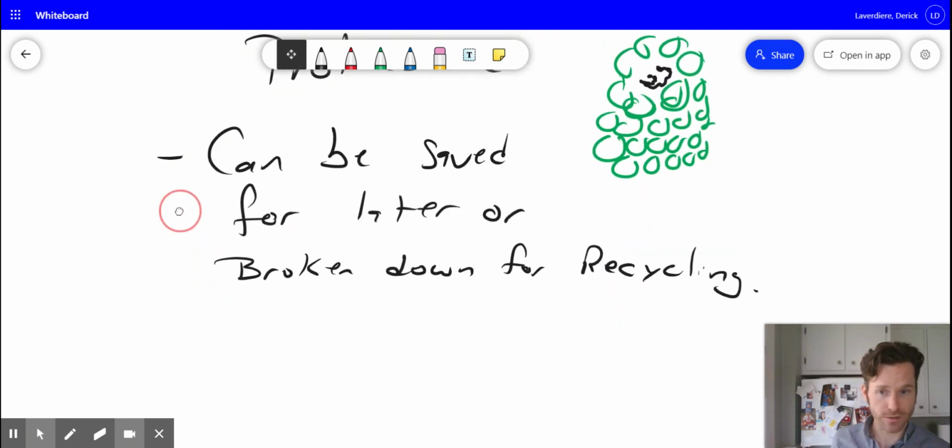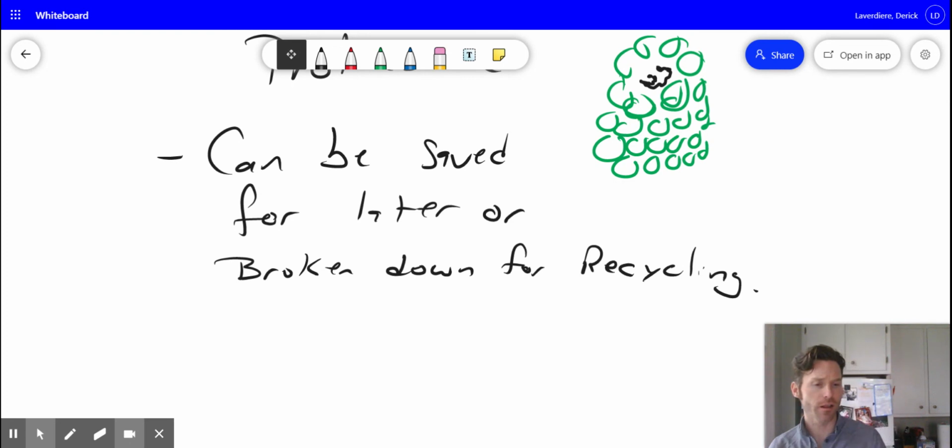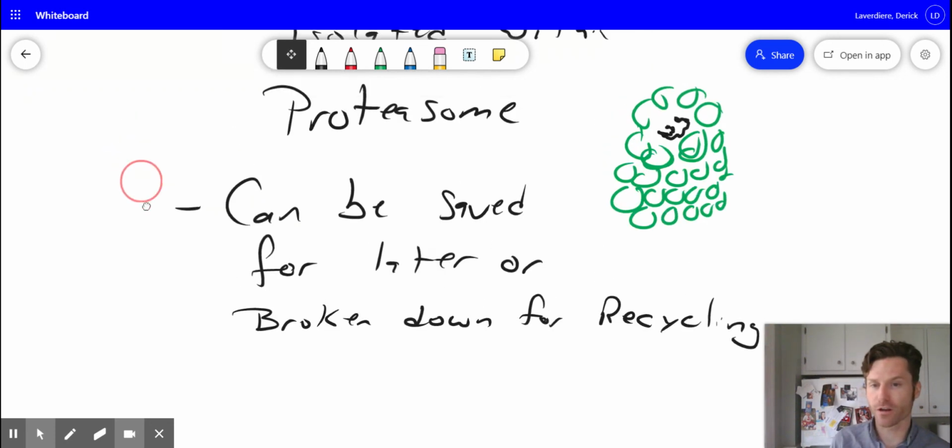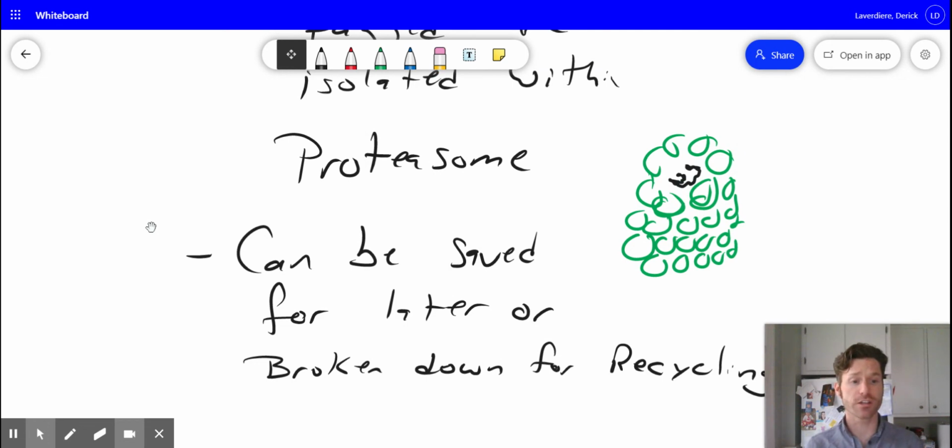Now, depending on the cell conditions and the proteasomes involved, the protein can either be saved for later when it's going to be used, right? So maybe I just don't need it right now. Things changed, but I'm going to need it next week, so I just save it till next week. Or if I'm not going to need it like ever again real soon, that protein can just be broken back down into amino acids that can be used to build another protein. So depending on what's more efficient for the cell, there are two options at this point in time. But yeah, that's it. Those are some of the mechanisms that eukaryotes use to regulate their gene expression.